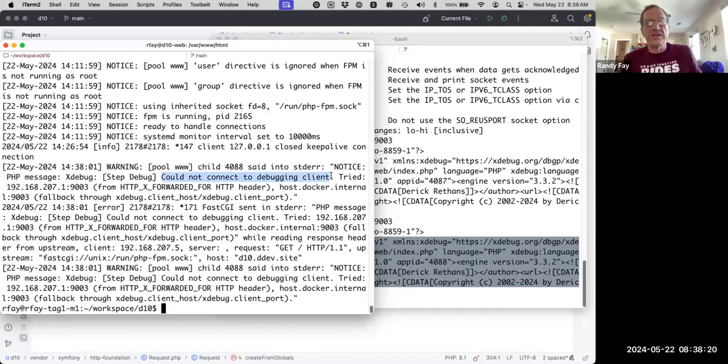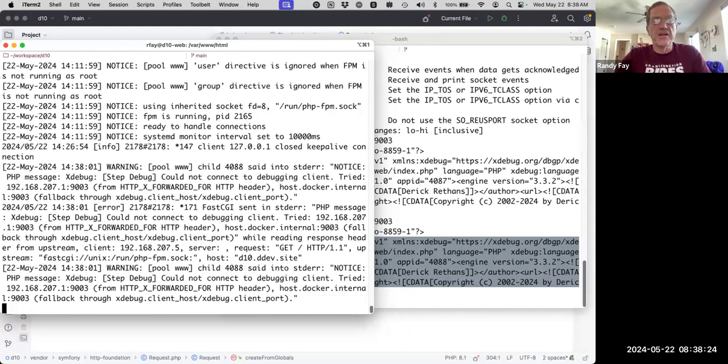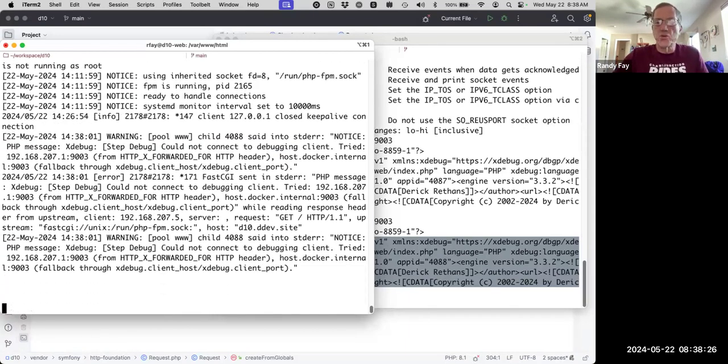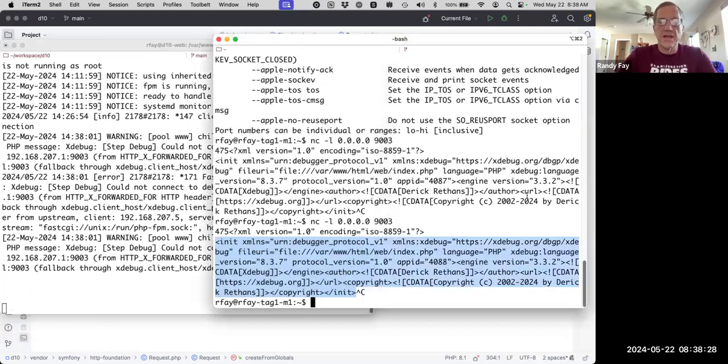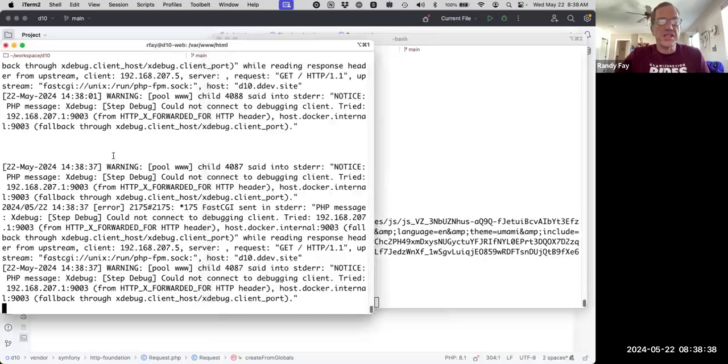I can do a ddev logs -f and just watch this. And then if I'm in D10, you'll see it actually come right through there in the warning with the ddev logs.